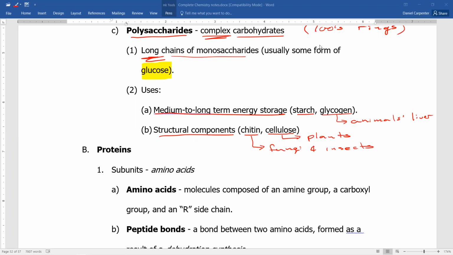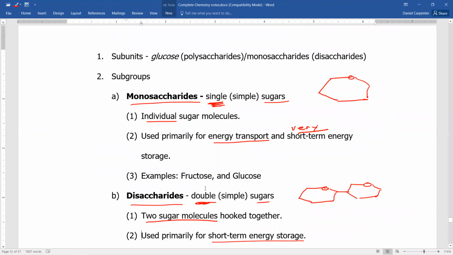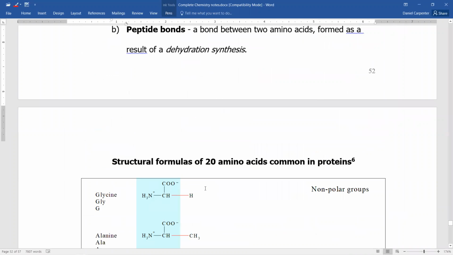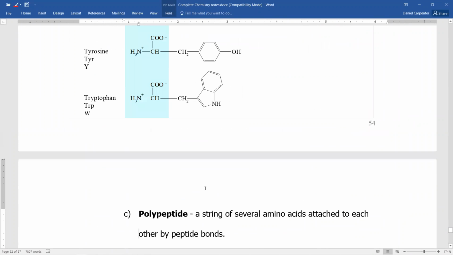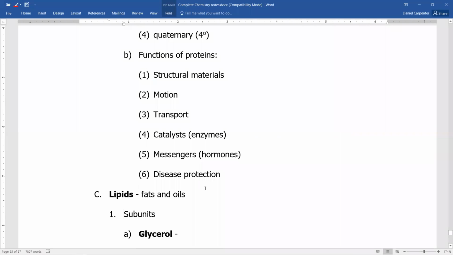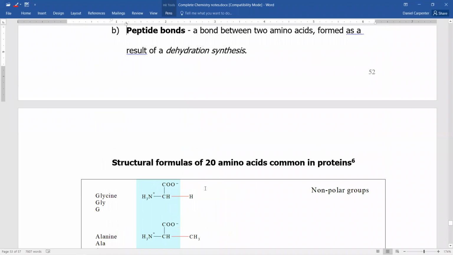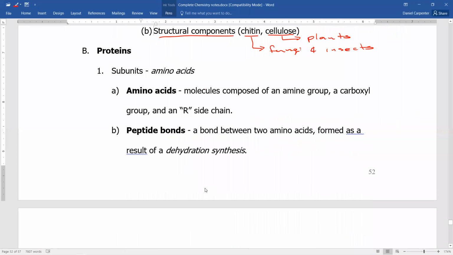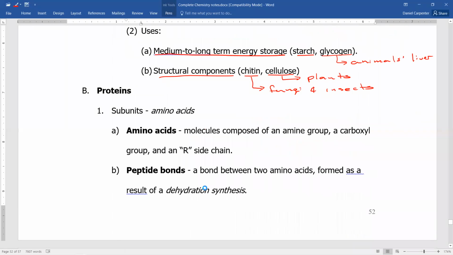All right, so that finishes up carbohydrates, and it brings us to proteins. Now, I cannot stress adequately how important proteins are. I mean, everything is important. I tried to stress this to you when we were talking about this last year in biology. I just cannot adequately stress how amazing proteins are.